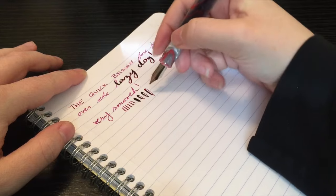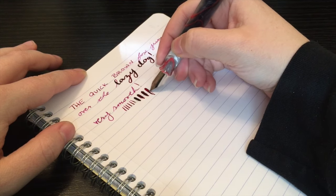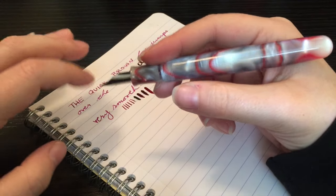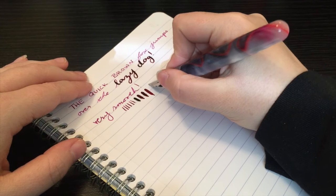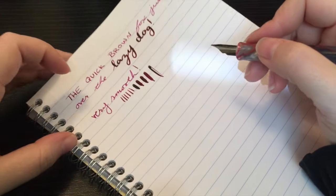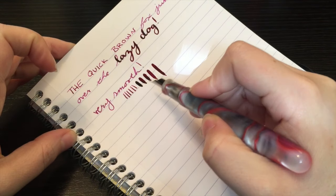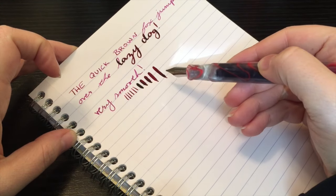Now, if you push it too hard, obviously I'm getting some railroading on this second one here — you can fill them in, but it's a bit of a pain. I have not altered this one at all since getting it out of the box so that I could do a true review. Noodler's is known for being able to fiddle with it — you can fiddle with the placement of the nib in the feed to alter your writing style. And it looks like I'm getting some railroading out of that third tine right now, but that is a very realistic thing that you will have with Noodler's pens.